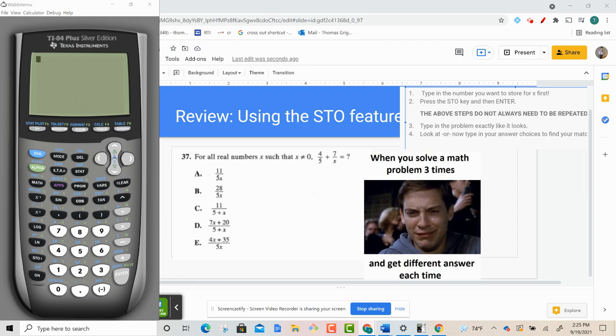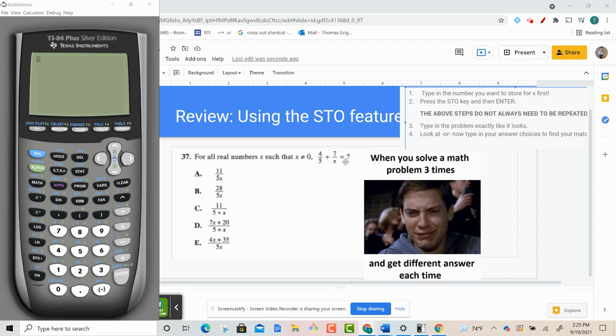Okay, so this problem, first note, it's number 37. So that's definitely a slightly harder problem considering the test gets progressively harder. So if you don't know how to solve this one the mathematical way, I'm going to show you how the calculator can help. So we want to store a number for x. Essentially, we're going to store a number for x in the original problem.